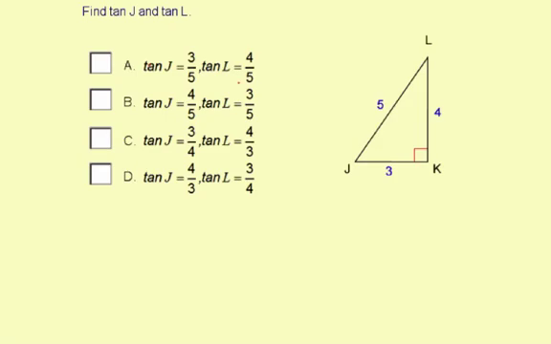Now the tangent of an angle, let's say angle J, is going to be the opposite divided by the adjacent. So the tangent of angle J is just a ratio of two side lengths in the triangle. The tangent of J equals the side opposite from angle J divided by the side adjacent.